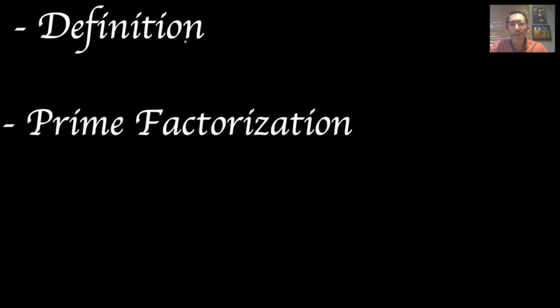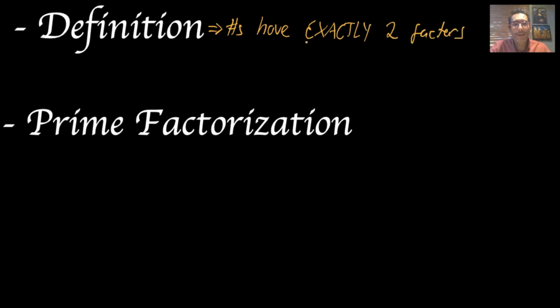What is a prime number? By definition, I hope that you remember what factors are. Prime numbers are simply those numbers that have exactly, I'm going to capitalize this one, exactly two factors. When I say exactly two factors, that means I cannot have less than two factors and I cannot have more than two factors. Those numbers that have precisely two factors are what we call prime numbers. And those factors are going to be 1 and the same number, all right?